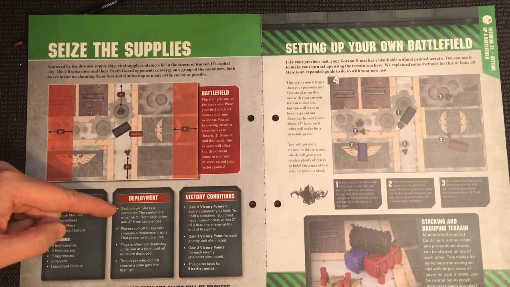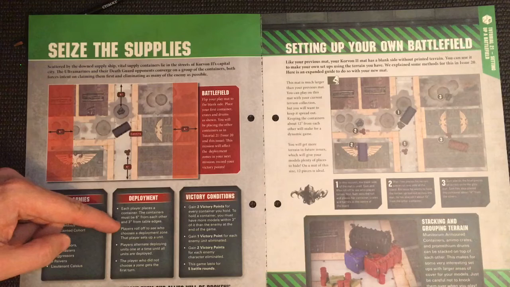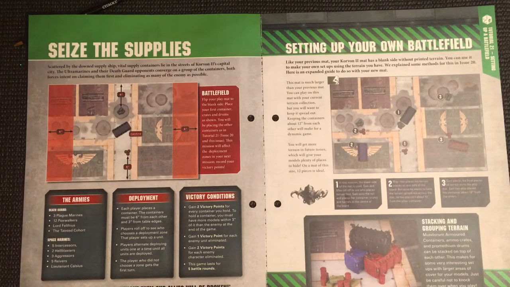Deployment. Each player places a container. The containers must be 6 inches from each other and 3 inches from the table edges. Players roll off to see who chooses a deployment zone. That player sets up a unit. Okay, then it's alternating deployment of units.